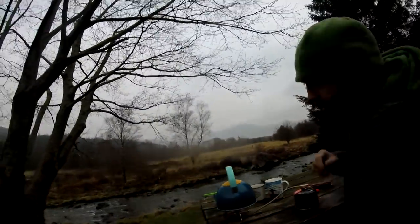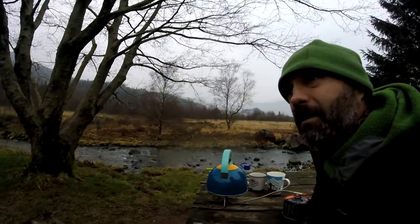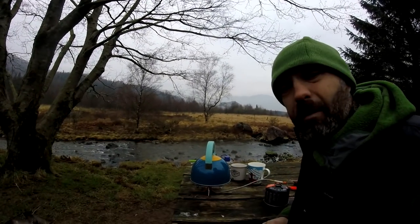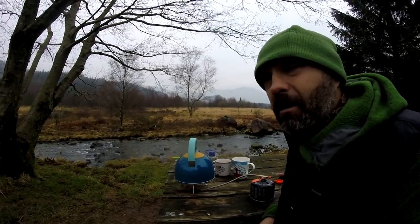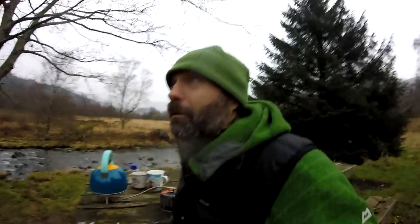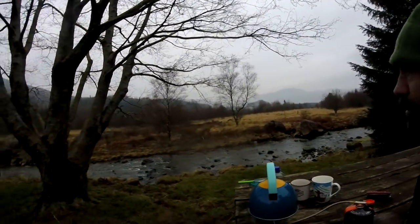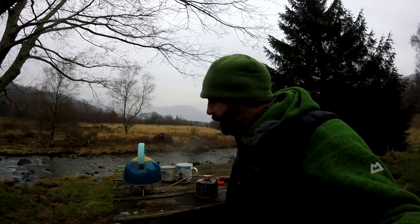Morning. Bit of a lie-in as well — it's not exactly early. We're in the Duddon Valley here. We've dropped down from Hardknott Pass over that way. This is the River Duddon — the upper side. It's a quality river when it's running — grade four all the way down, with a few grade five sections at Wallowbarrow and Trout Beck. It's a cracking river and a cracking location. It's another cold day on top of the mountains, so we're going to get up there and do a bit more map reading.